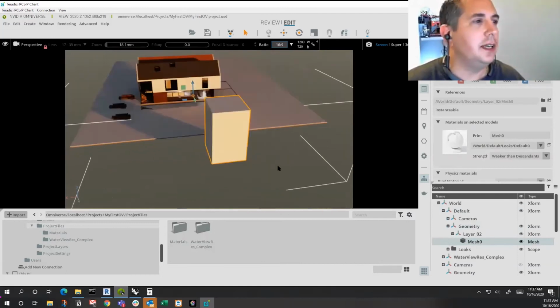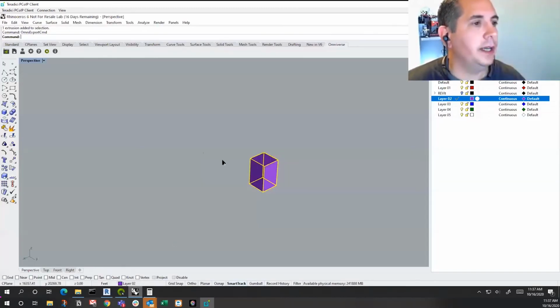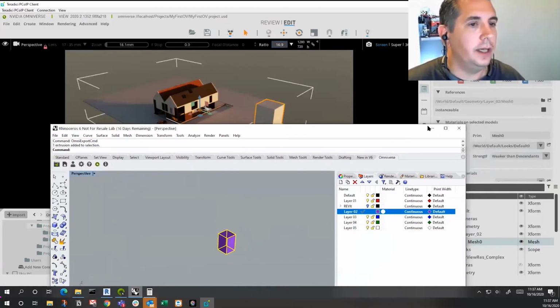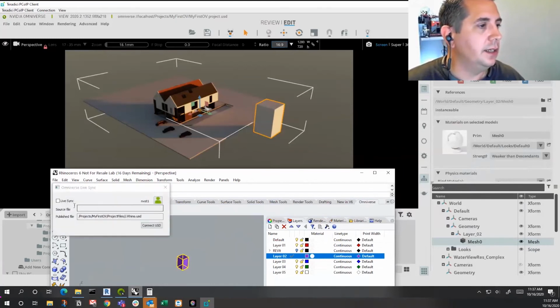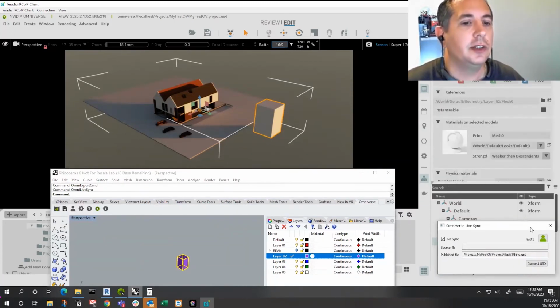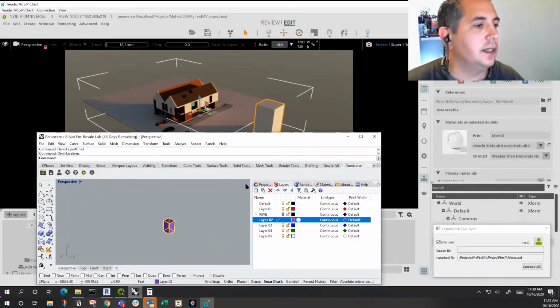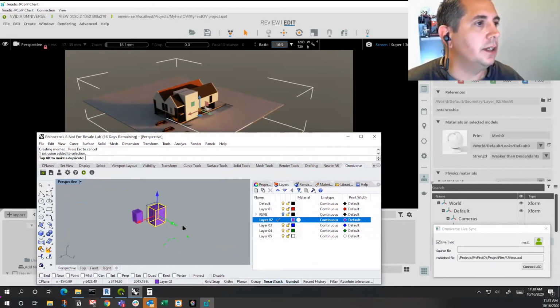Okay, so I'm in live sync here. And basically, if we go into Rhino, we can also go into live sync mode. So again, it's this little button here. Just turn it on. You have to keep this window open. You cannot close this window. This is a Rhino thing currently, so just move this off to the side and forget it exists. So with that being said, I can move this around and it just will update. You can keep modeling in here, and the rest of the cubes should come in.